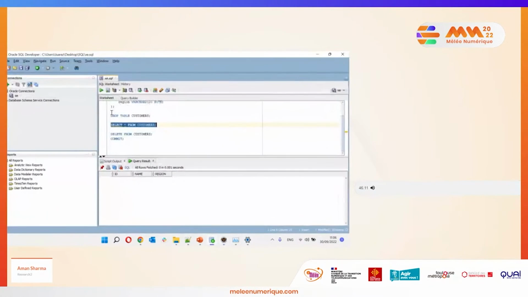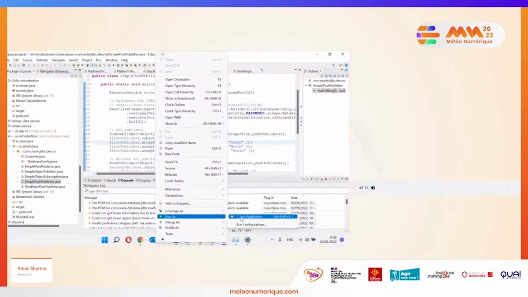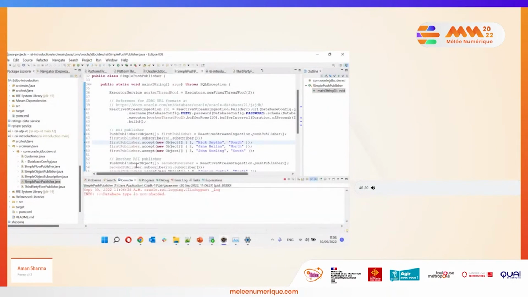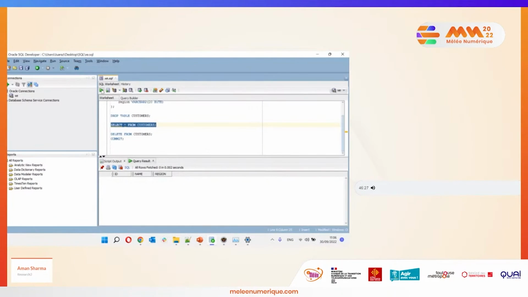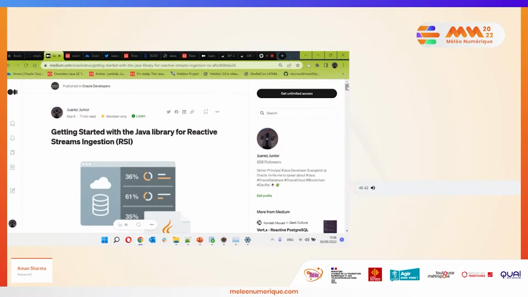Let me try to run this query again. Okay, it is empty. So if I execute this code here now, and I think, let's see, okay, it worked. And now I can just go there and run, and you will see that I can get all the records inserted at once. I'm doing that with a controlled data set here, and I have a couple of blog posts actually that I can show you that explore this API.